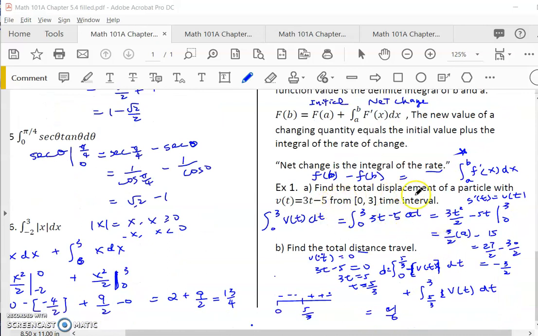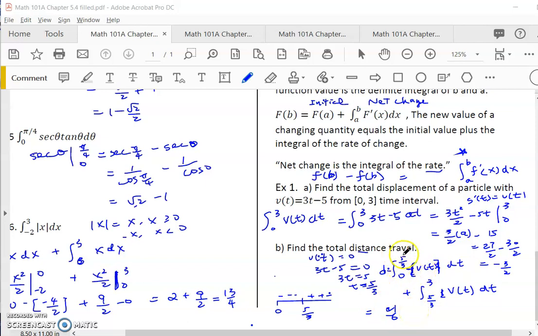And last time we were doing an example on total displacement. We want to know how much a particle changes position if we know the velocity. So without solving for s(t), we can just do 0 to 3, and then we know the displacement is negative 3 over 2. Now for total distance traveled, we need to do absolute value because distance is absolute value. And we have written it down like this, and we didn't completely work it out. So it's 41 over 6.